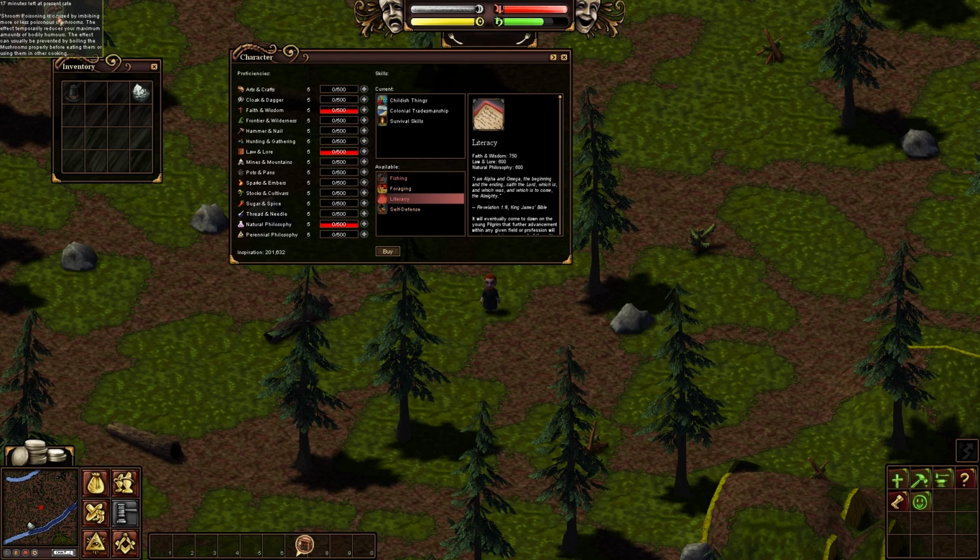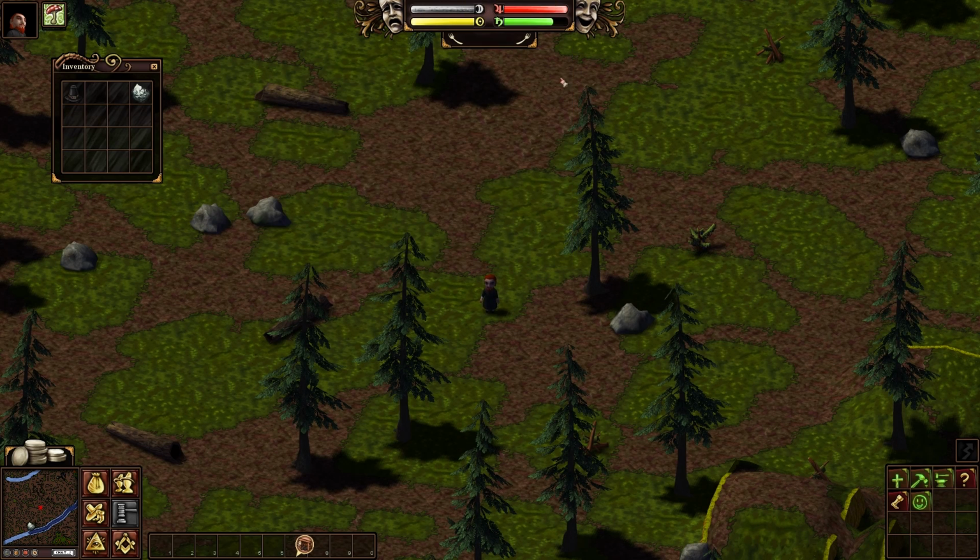17 minutes of what? Shroom poisoning is caused by imbibing more or less poisonous mushrooms. The effects temporarily reduce your maximum amount of bodily humors. The effects can usually be prevented by boiling the mushroom properly before eating them or using them in other cooking. So, as you can see, my max has dropped to 4.9 when it used to be 5 by default, though my black bile has restored quite nicely.